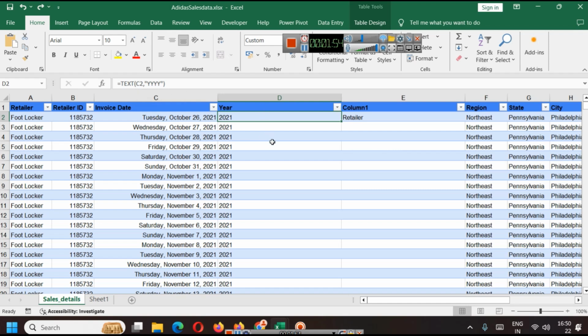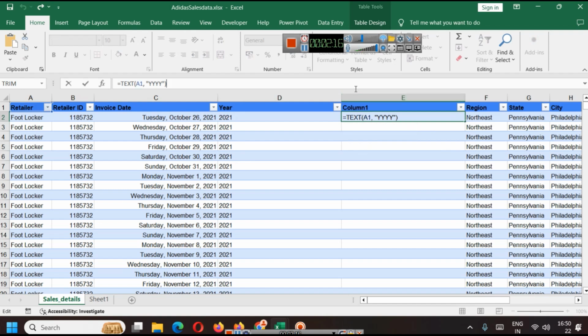Basically we are fetching the year as a string value here. If you apply this formula like I did, then your year will be fetched. We can try the same formula here also and you will be able to see it.